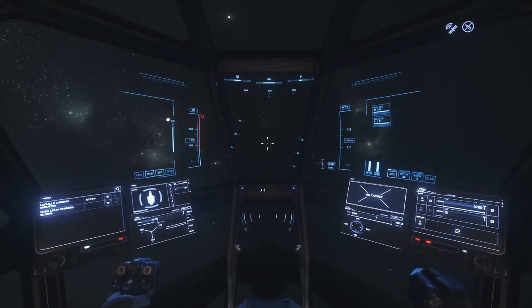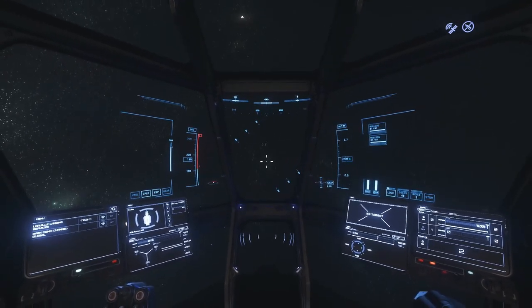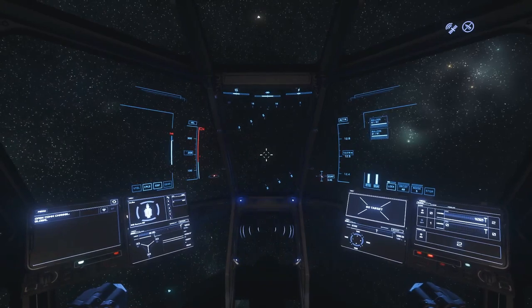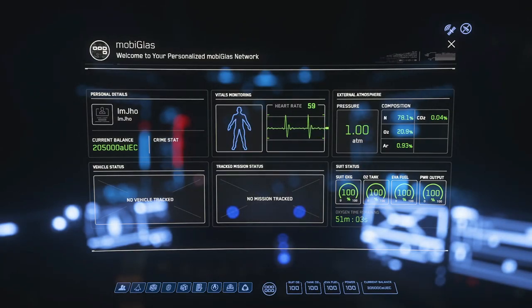So TESA spaceport, pretty sure it's supposed to be like Tesla. It's always something that stuck with my mind. So we're going to go ahead here and get out of the atmosphere as fast as we can. All right, out of the atmosphere. Let's go ahead and pull up our Mobi glass. We got to figure out what the heck we are going to be doing here today.